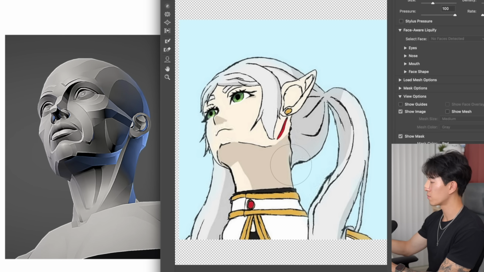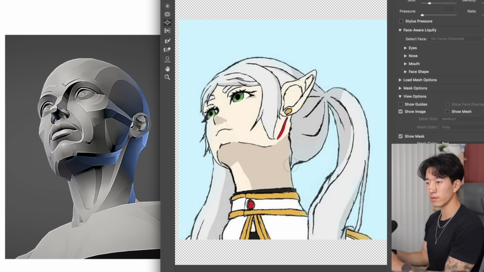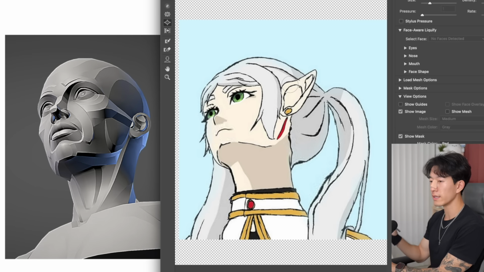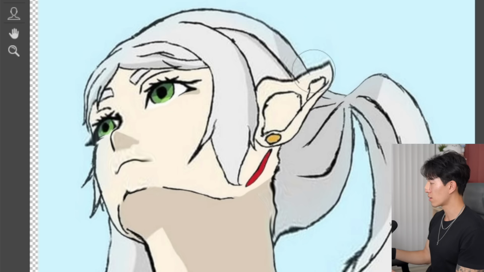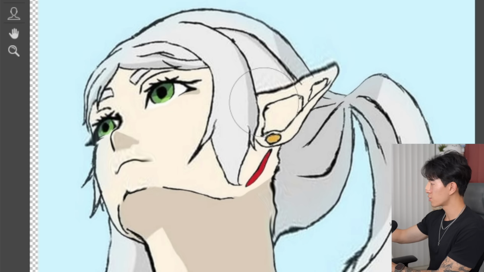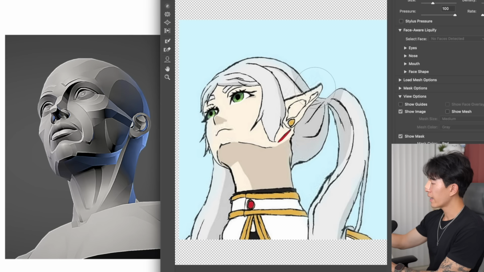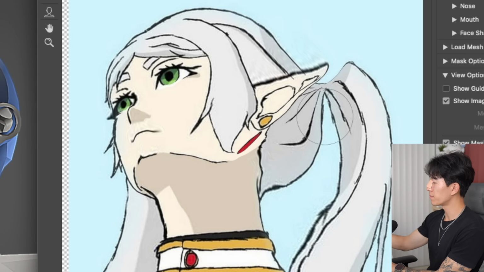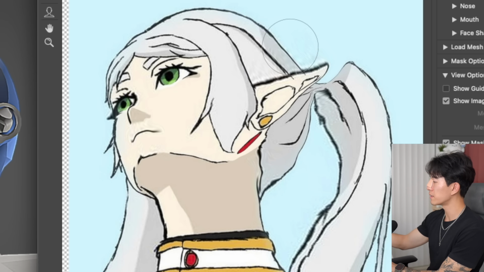It's starting to look a lot more natural, but there's still one triangle that we've yet to address, and that triangle is the triangle between the eye line and the top of the ear. So I'm going to have to slowly just shift this entire ear down. And while I'm bringing it down, I'm also going to bring this ear back towards the back of the head. So when I'm doing this, I'm also going to be pushing the back of the head forward just to bring it forward to meet the ear.